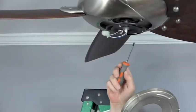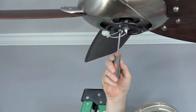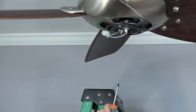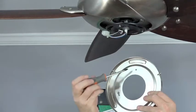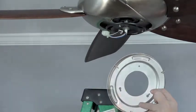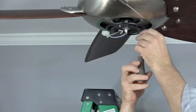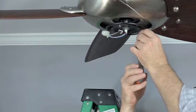To attach the switch cup adapter, locate the three screws located on the black bracket below the motor. You'll have to remove and save one screw, and then loosen the two other screws. This will align with the standard hole and the two keyhole slots on the switch cup adapter. Remove and save the first screw, and then just loosen the two other remaining screws.